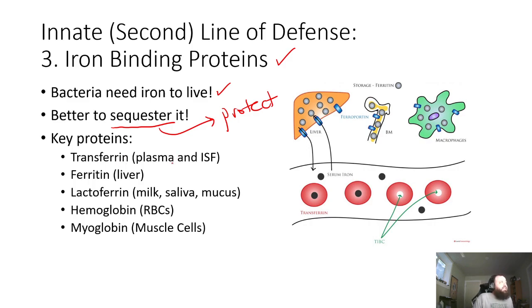There's a few examples of these iron-binding proteins listed here. Transferrin and ferritin are involved in the storage of iron in plasma, interstitial fluid, and the liver. And if you recall, we actually talked about this in Biology 1160 when we talked about destroying old red blood cells and then trying to recycle the iron from the heme groups. So when you're transferring iron from the site of red blood cell destruction to the liver, you need to sequester the iron by binding it to transferrin. And then once it's stored in the liver or in the red bone marrow, for example, the iron will then bind to ferritin, which will then, again, sequester it.